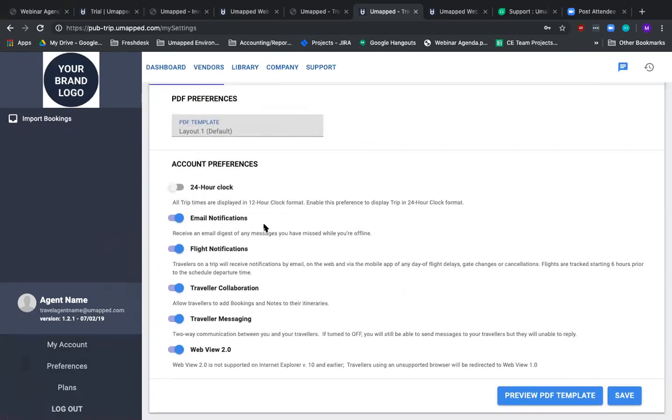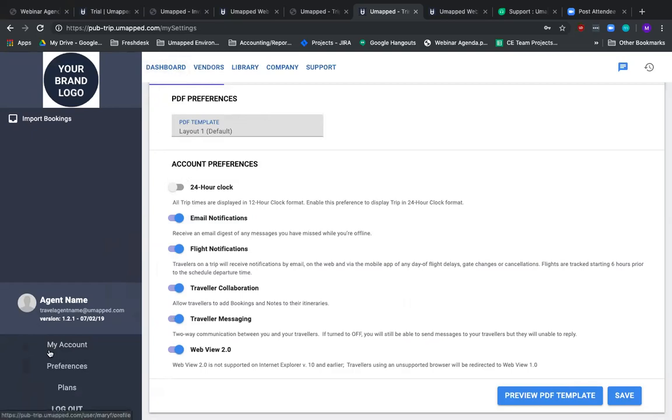With the account preferences, here's where you'll be able to customize better what you do and do not receive. With traveler messaging, let's say you don't want to be receiving messages around the clock, due to time differences. We completely understand. You do have the option to turn that messenger off. So what this does is you'll still be able to send messages. Your travelers will still be able to receive their flight notifications, but they will not be able to respond back. So essentially, they'll open up the chat room and won't see that extra bar down below to respond.